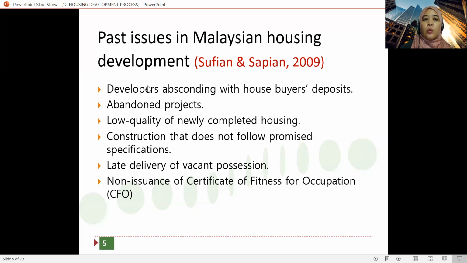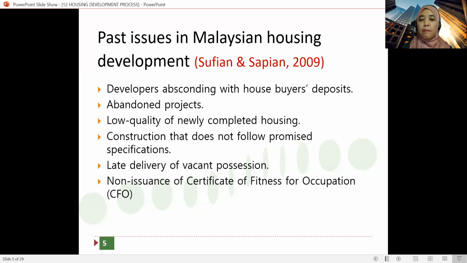Okay, some of the issues with the Malaysian housing development, from developers absconding with deposits yang 10% tadi until lah the non-issuance of CFO. So banyak issue dahulu. So the one that is no longer relevant, I would say the last one, non-issuance of CFO, because the current system is no longer the local authority who issues the certificate, but it is the PSP. So PSP works for the developer. Selalunya the professionals, the PSP tu dia akan make sure bangunan siap, then dia akan certify bangunan tu dah siap dan patuh. Ada perakuan kesiapan dan pematuhan tu.